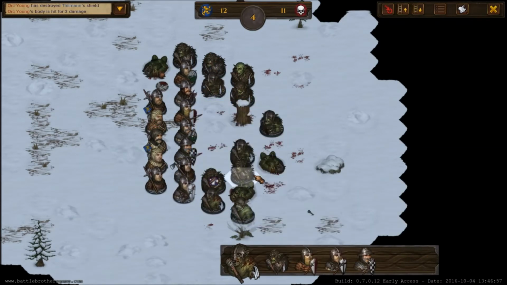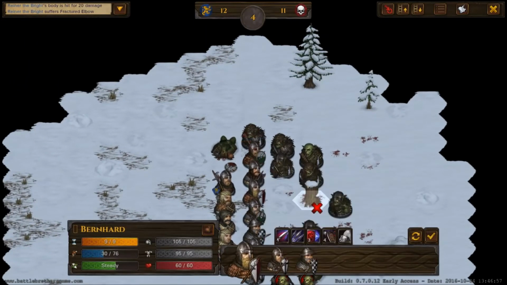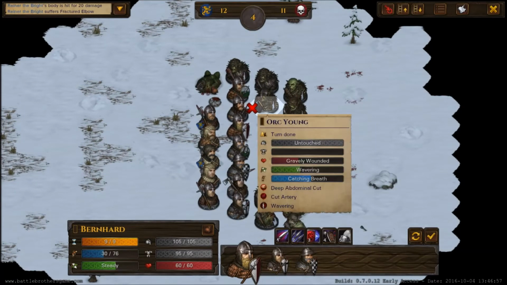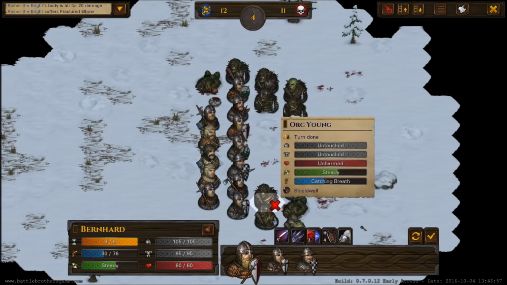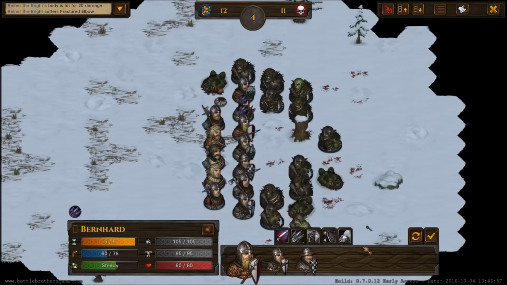His shield's gone already. That's not a good sign. Your armor's gone already. That's also not a good sign. I'm wondering if I should step into here to help out. But that would open up this side. And we would lose our... We should be getting a defensive bonus for being in a line like this.